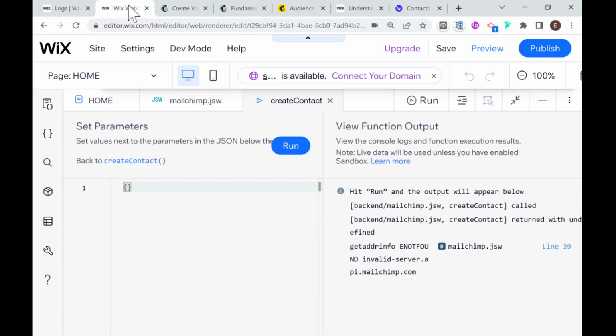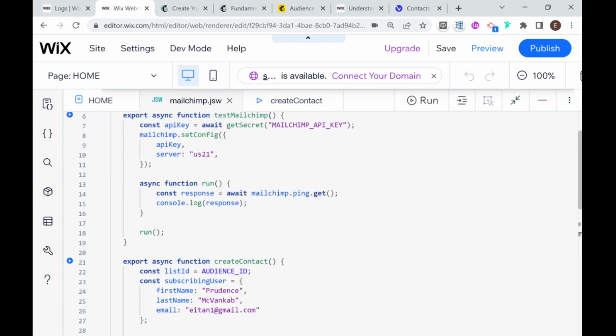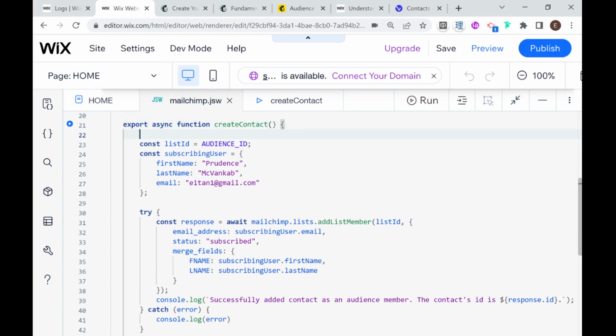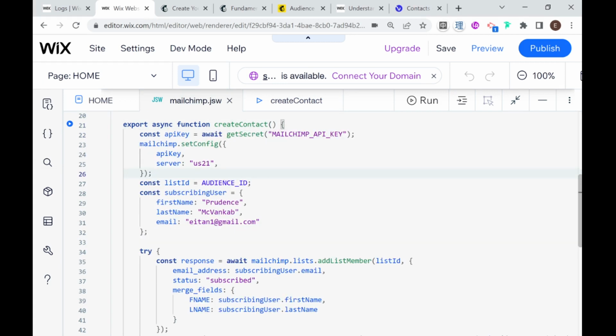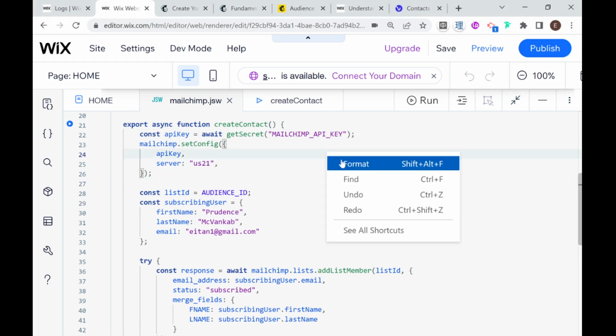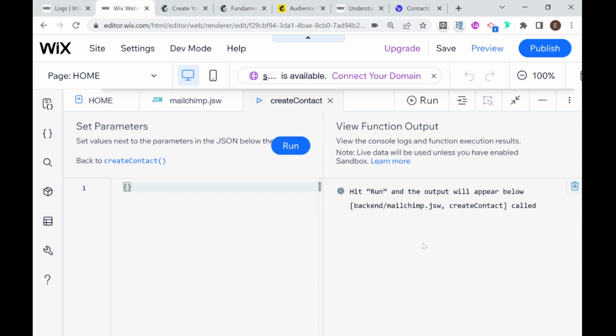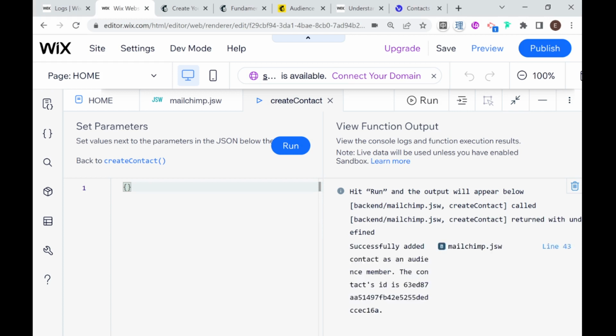So let's try going ahead and grabbing our config over here and putting it right here at the top of our create contact function. Sorry about that. And I'm going to trash that. And we successfully added our member. So you can go ahead and forget what I said earlier about not needing the API key over here. That's not true. And this makes a lot more sense. So I'm less surprised with Mailchimp now than I was earlier.